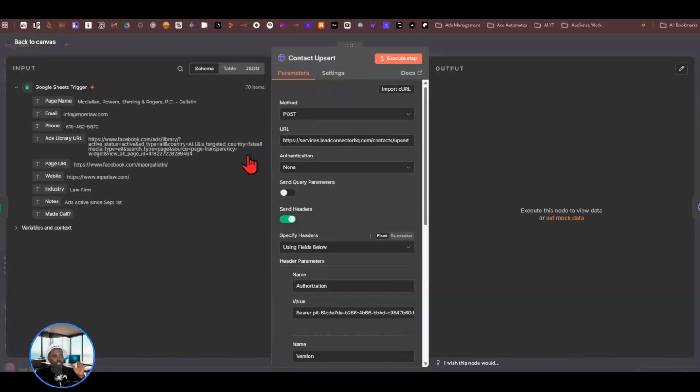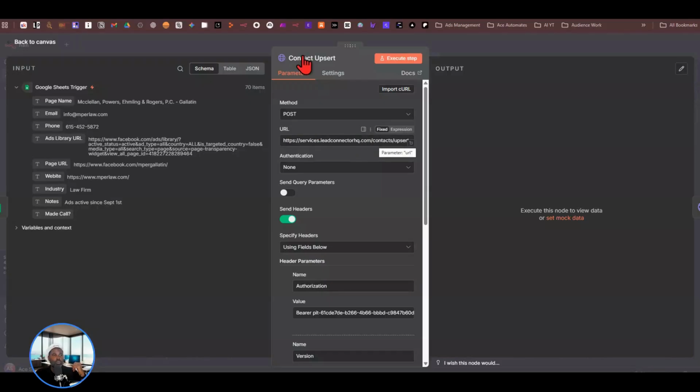So what you need to know is what information do you have coming in? And we're running an HTTP request. It's the most simple, basic, easiest way to get access to GoHighLevel, simply through a private integration key. And there's a video showing you how to do that. In fact, all you really need is just the authorization, your private key, and the URL for what it is that you're trying to accomplish.